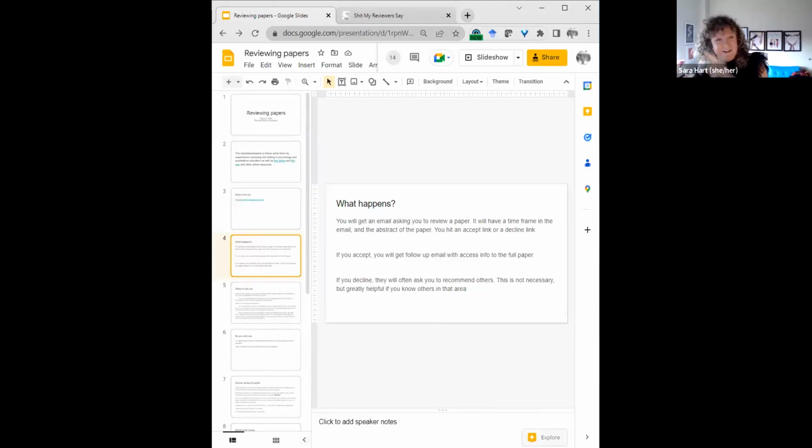Oh yes, the classic pre-email. Often how you know a review request is going to come in is you get an email previously that says your name has been registered in an online system at a journal. That means an editor is putting your contact information into the online system so that they can then initiate the review request to you.